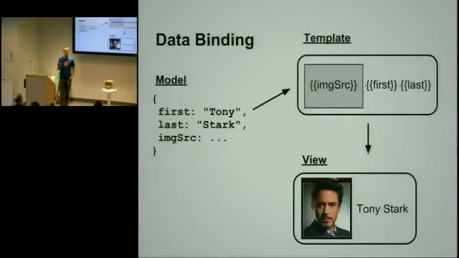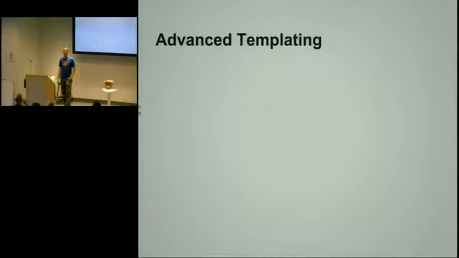This is very different from things like jQuery, where you do imperative DOM updates. You have to figure out when the model changes, which part of the view to update, and there's a lot of boilerplate associated with this. With data binding, you just declaratively specify, this is my template, this is how it binds to the model, and then you just work with the model and you mutate the model. And as the model changes, the templating engine will figure out what needs to be done to update the view to reflect all the changes.